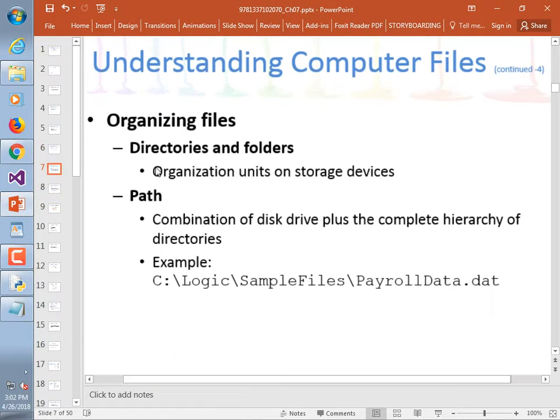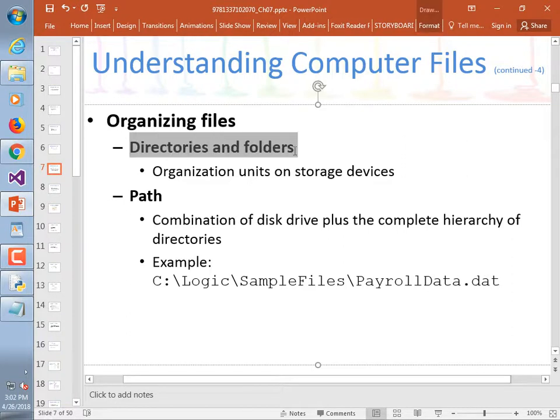All righty. Organizing files. Directories and folders. In olden days, you didn't have folders or directories, right? You stuck a floppy disk in your computer and all the files were just right there. You did a listing of them, didn't have folders. But that's kind of a lousy way to store things. If you have hundreds of thousands of files on your computer and they were all on one level, that'd be impossible to navigate. That was great when you only had 10 or 100 files on a disk, but nowadays our disk drives are so huge that would be really lame.